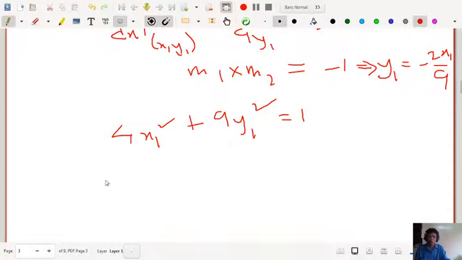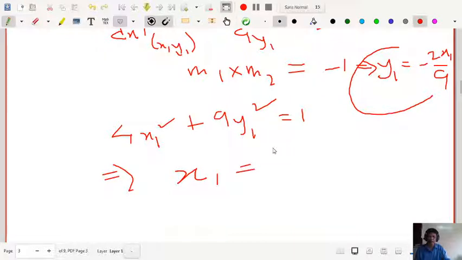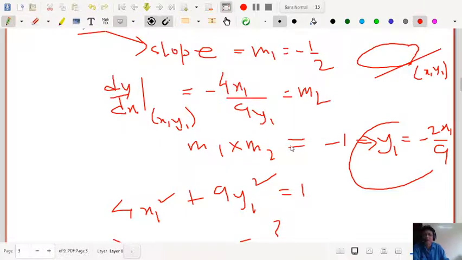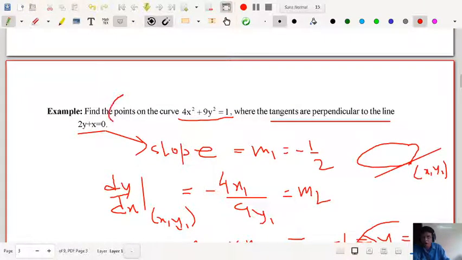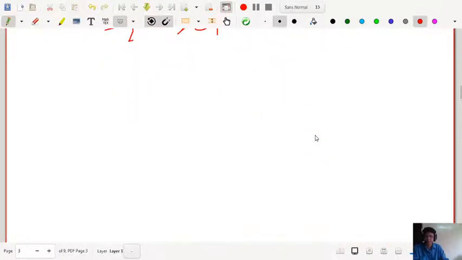So if you substitute y1 here, because you have another relation, if you replace your y1 by this value, then you will solve for x, because your entire equation will be in x. In this way you can find out the points. Okay, so they want the points only. If you want the tangent, you can easily write the tangent equation y minus y1 equal to m into x minus x1. So this is the way you will deal with the perpendicularity of the tangents, and perpendicular to the tangents, and parallel to the tangents.